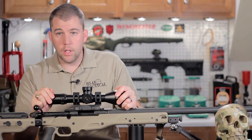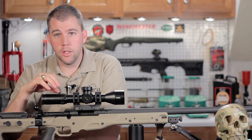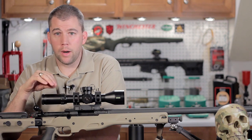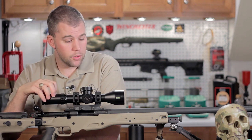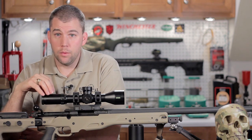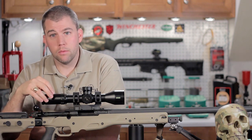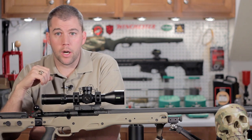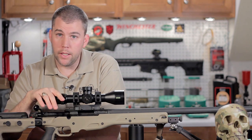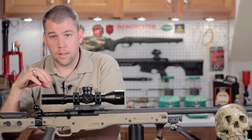Other than that, it is an excellent rifle scope. It is really a performer in its price point. In the approximately $1,000 price point, they're running around $1,000 to $1,200 street price for this scope right now. And it gives you a lot of value for your money in that price point. Unfortunately, the things that I pointed out, an illuminated reticle and zero stops, will probably raise the price point of it, and then it changes the level that it has to compete at. But for a first focal plane rifle scope with this power range and this feature set, this is an incredible deal.